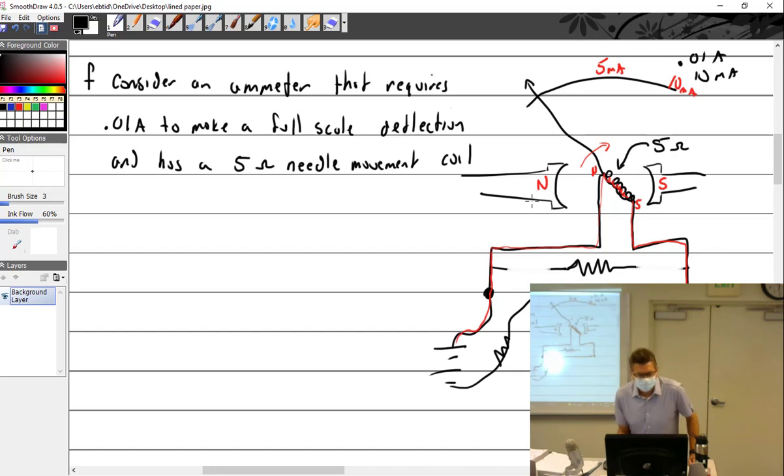Pole shoes. But these are just fixed magnets at this point. All right, so if you understand that, hopefully we're going to take it one step further: Ohm's law. That's what this is really all about, an application of Ohm's law. We can measure how much with this little meter? 10 milliamps. 10 milliamps, all right.